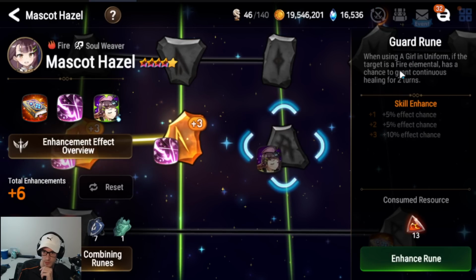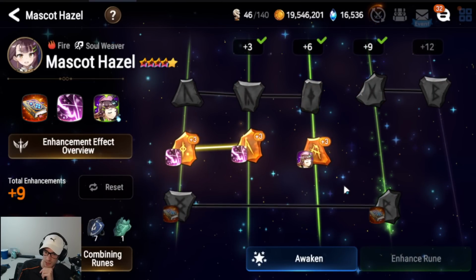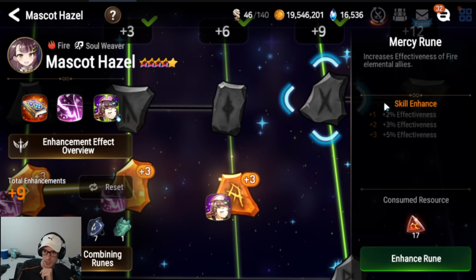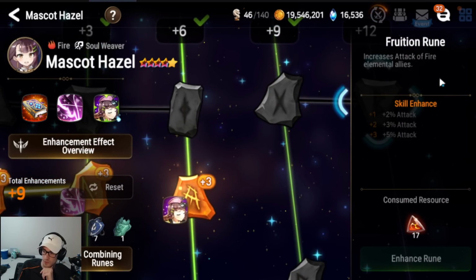So a girl in uniform that targets fire elemental has a chance to grant continuous healing. This could be very, very good. So we go and get that. I don't think I did this on my last account, but it is an option. Recovers health of the lowest ally by a certain amount. This can be really good. Increases effectiveness of all fire elemental heroes. That's okay. It's not really necessary, but the problem is this one just gives overall more attack.